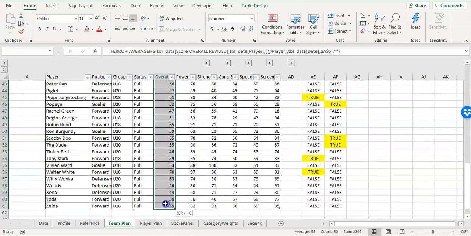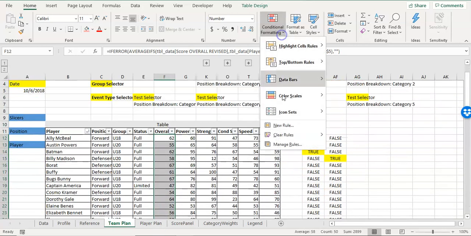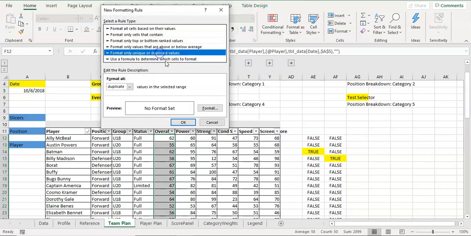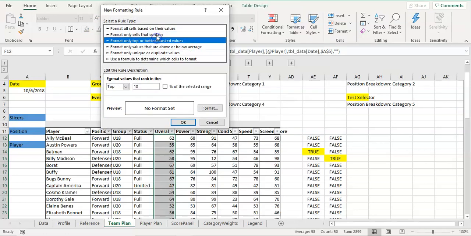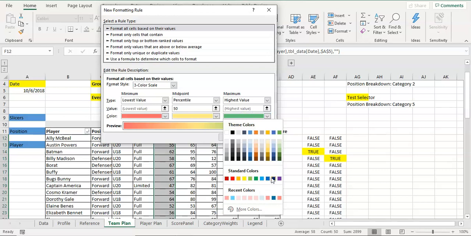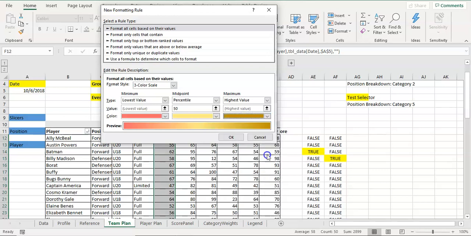Let's go here. I'm going to go to Formatting, New Rule. I'm probably going to change this, but it'll give you an idea of how to do it quickly based on certain things. So I'm going to say it's going to be a 3-color scale. Again, I don't know what my colors are going to be, but say gold is based on a number that I decide, anyone over 80 is gold.